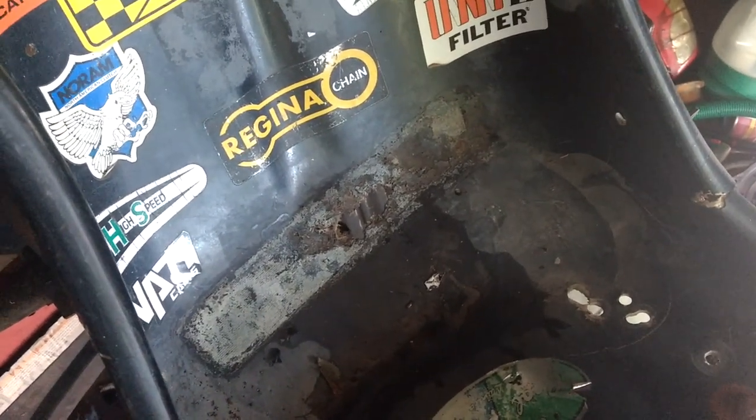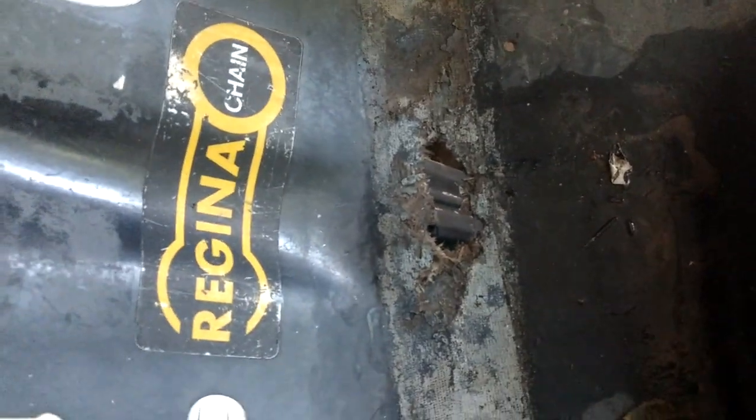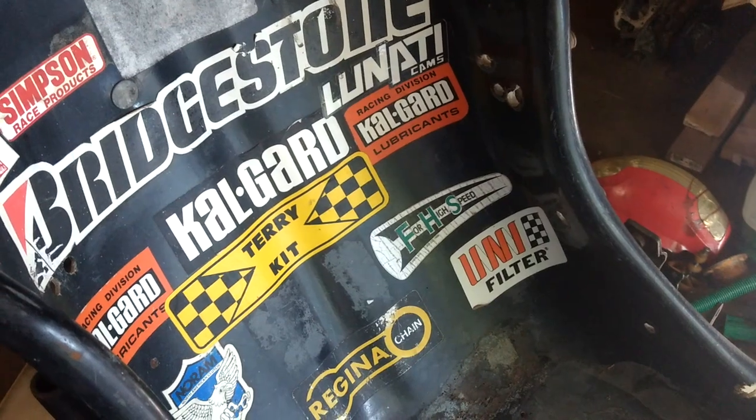Anyway, if you can use it, you're welcome to it. You'll have to pay shipping, but I want you to really see what you're getting into with this seat, with all those holes, the cracks, those down there, that big hole in the bottom down there, and those here, and the holes on the sides. You're going to have to do some work to it to fix it. So figure out what the shipping will cost, and if you pay the shipping, you can have it.